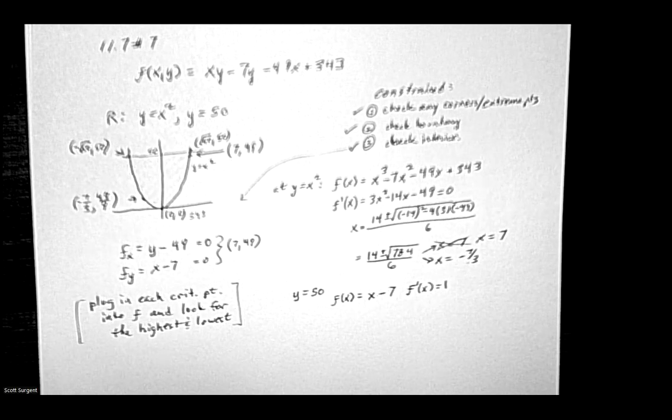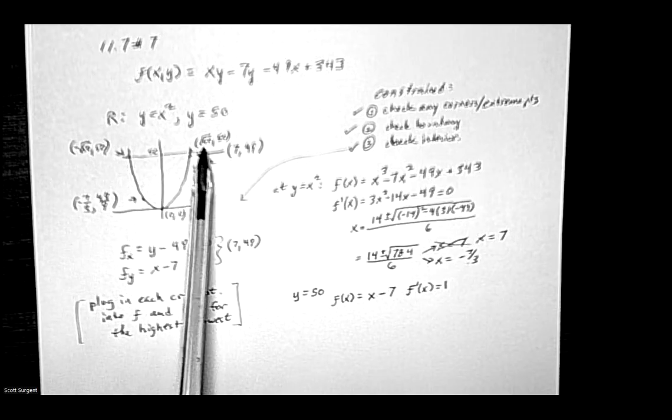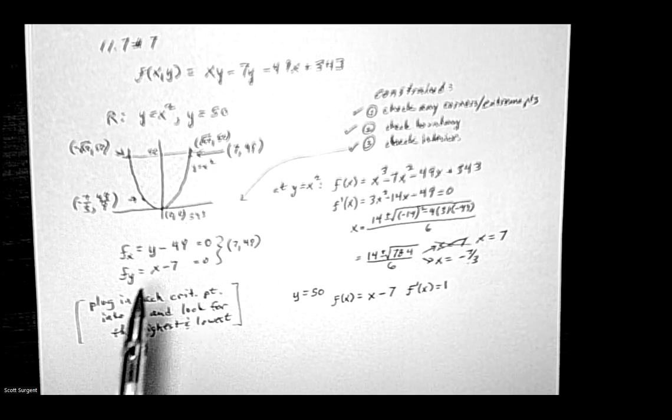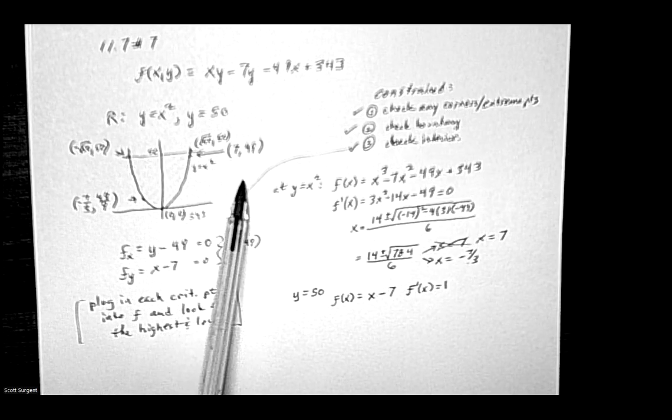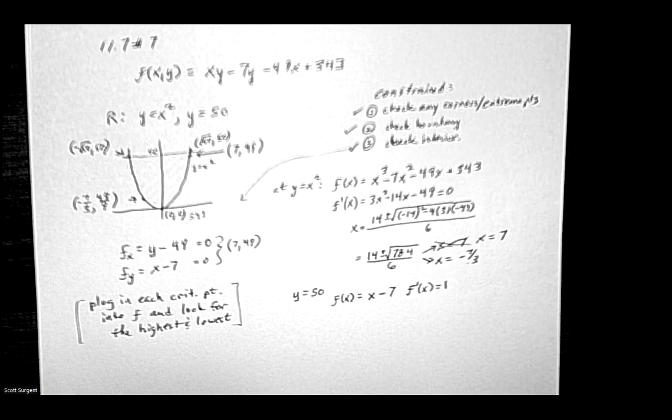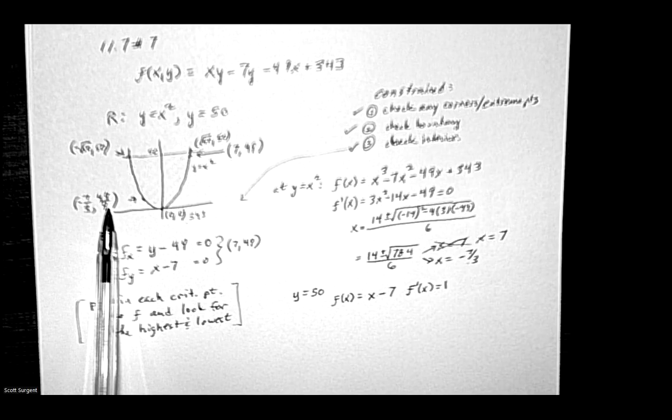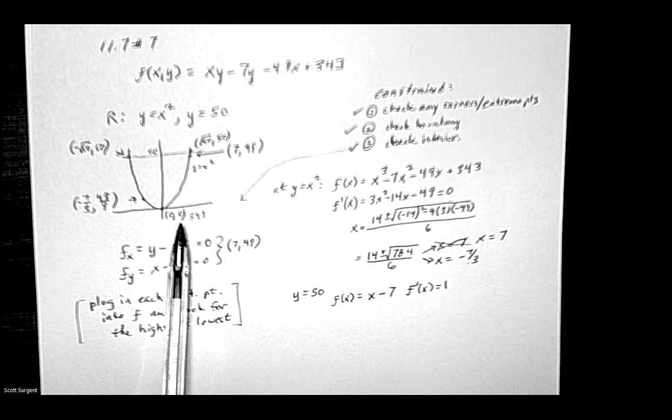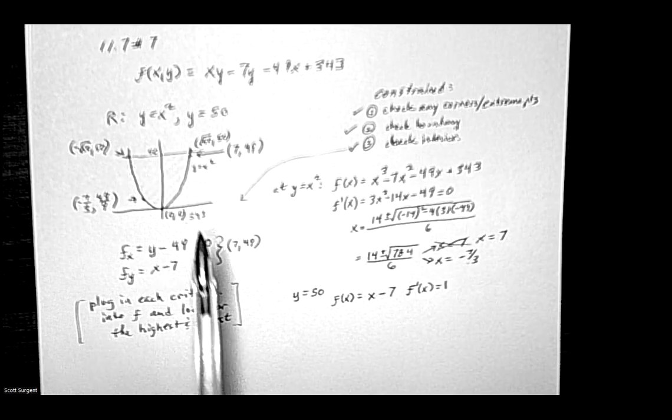Sorry, you said 6 points. So we've got negative root 50, 50, negative 50, 50, 0 and 0, and then we've got 7, 49 and negative 7/3, 49 over 9. Yeah, what's the sixth point? Yeah, you're right. No, it's 5. 1, 2, okay, 3, 4, 5.